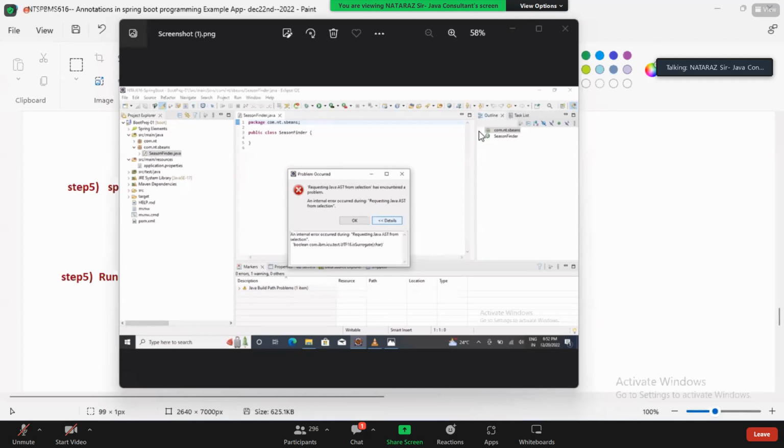Change the workspace or reinstall the project once. Disable the mark occurrence in preferences. AST problem is solved. I am not giving any holiday. 25th is Sunday. Sunday is a holiday.